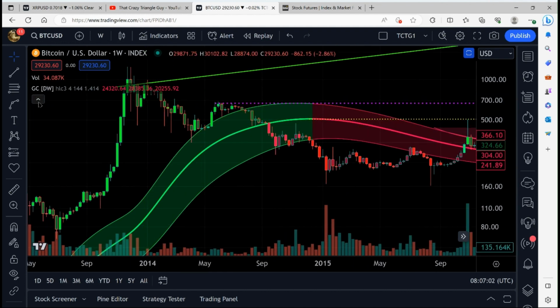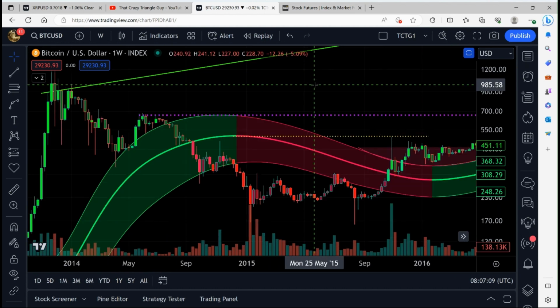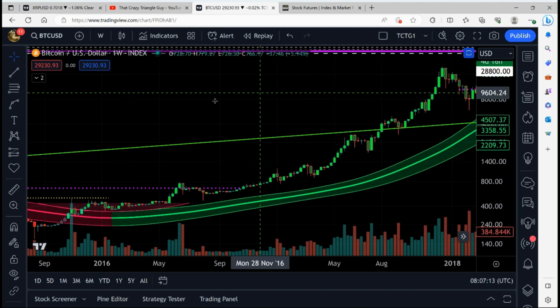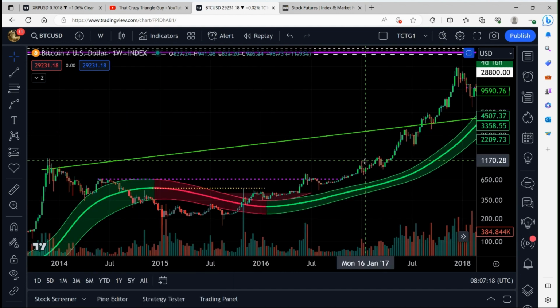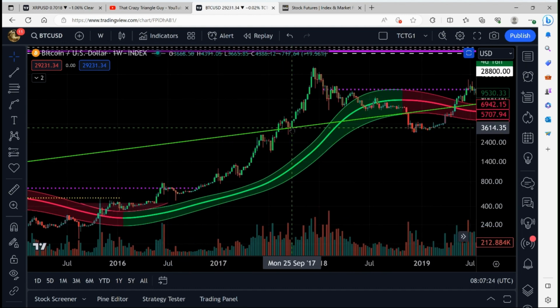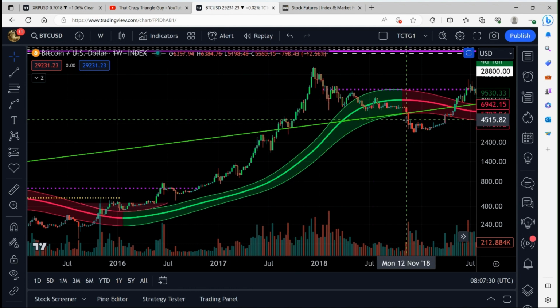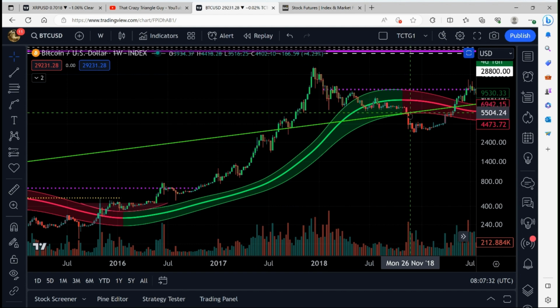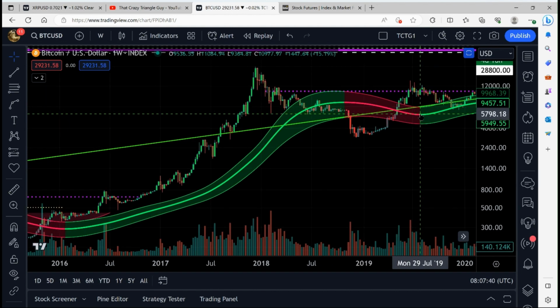So let's get rid of this. You can see how we've hit this 3 times here, and then we fell below it. But I've drawn this, and it has spot on. I mean, these contact points are spot on. Here, three weeks in a row, right here. I mean, it's significant. We wicked right down to it. I mean, we came right down to it on the weekly time frame.